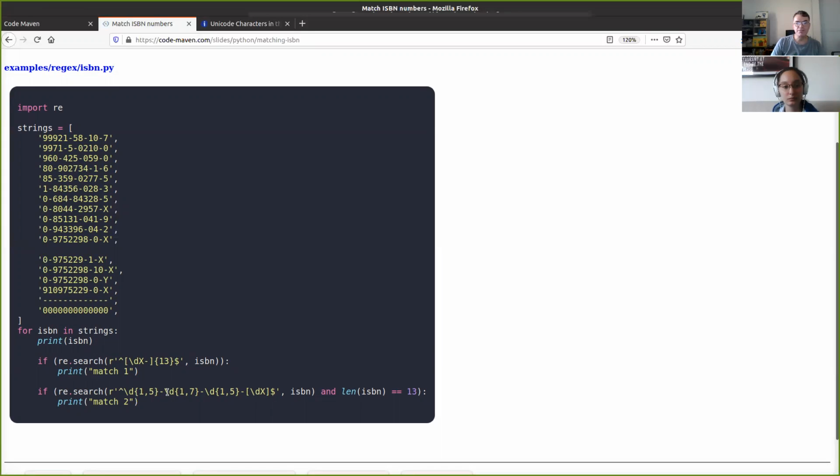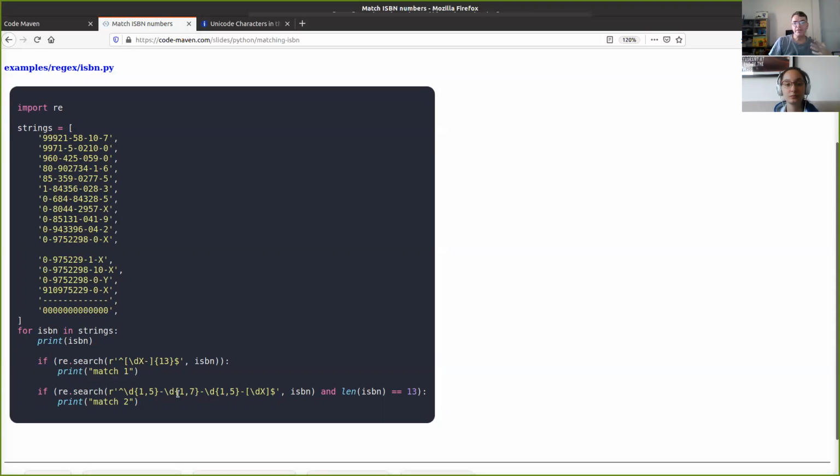Then there is a dash, then \d between 1 and 7 digits, then a dash, then between 1 and 5 digits, then a dash, and then it can have an additional either a digit or an X. I really don't know if this is really true or not; I'm more or less making it up. This is a much better description of it. And now I have the caret and the dollar sign, so as not to match just the middle of something.